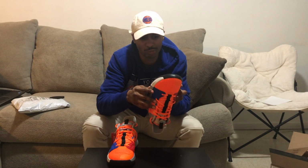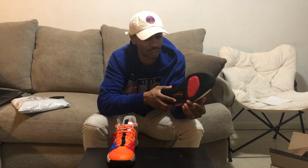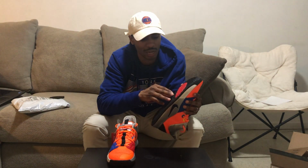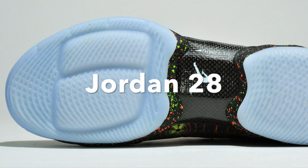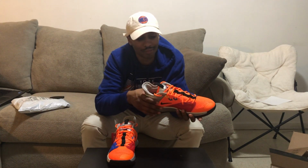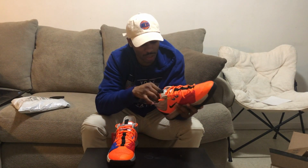You got zoom in the forefoot for cushioning. I'm not sure if I've ever seen it protruding like this, besides, what was it? The Jordan. I'm not even gonna try and guess. I'm not putting more stuff on the screen. Maybe I'll put it on the screen. But you know what I'm saying. It's protruding pretty heavily. I really hope that you can feel it in these. If not, whatever. Like I said, we'll figure it out during the testing of these shoes.